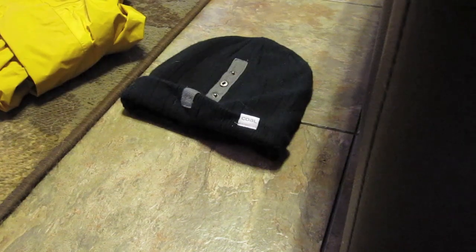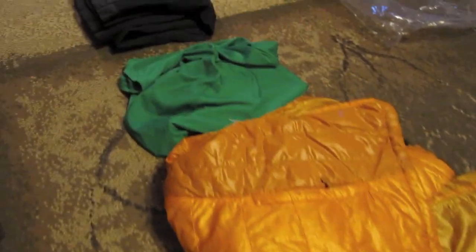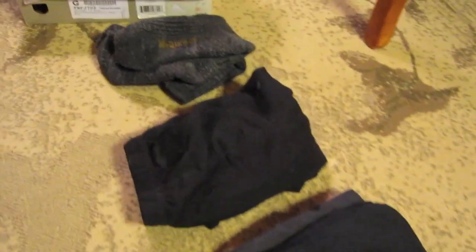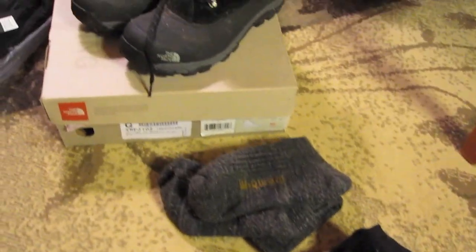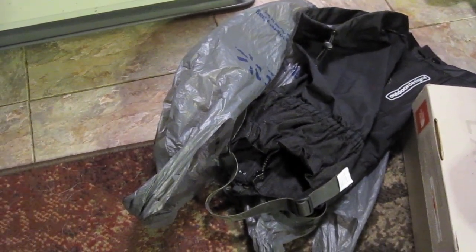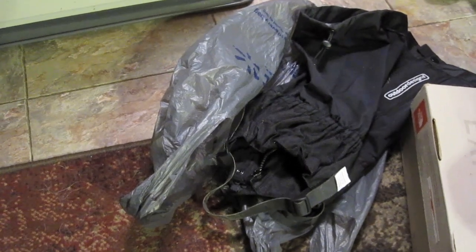It's a little bit after 2 o'clock in the morning and our freezing rain has turned into a sleet storm now. Greetings YouTube — what you guys see here before you are some of the items that I took with me on the freezing rain adventure, namely the clothing. I'm going to go through and detail everything I had with me since some of you guys asked. I'll break it down into sections right after I get some coffee.